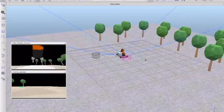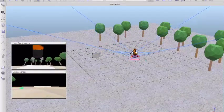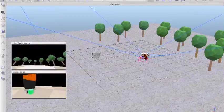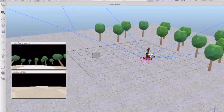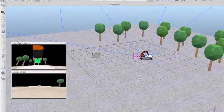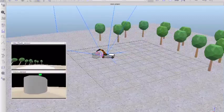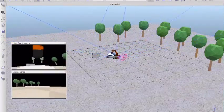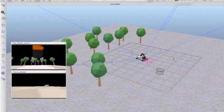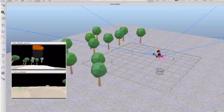One of the most interesting aspects of our collector bot is its ability to perceive its surroundings. It has 2 cameras and 1 proximity sensor. One camera, in the front, is used to search for and navigate towards blocks. The proximity sensor, also in the front, detects the location and the rotation of a block directly in front of the bot. These values are then used for the inverse kinematics, which is used to move the gripper towards a block. The camera on the back of the bot detects if the arm is holding a block.